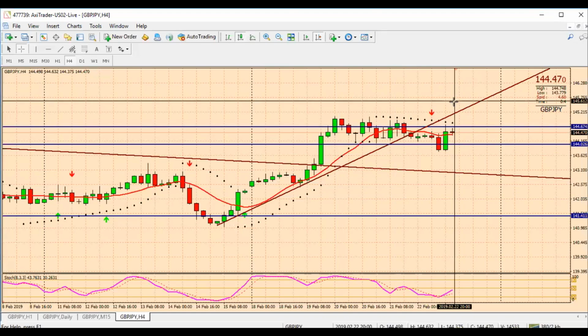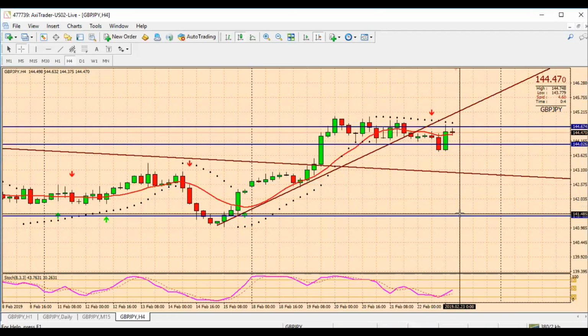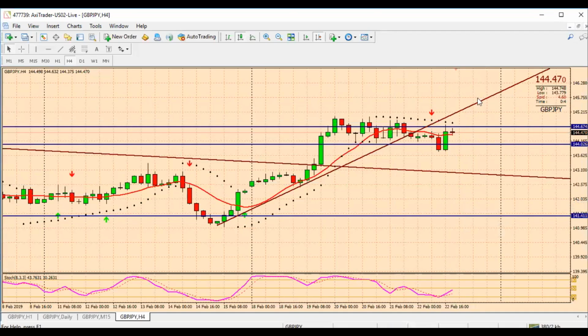So that one is the selling area, this is where we'll be looking to sell. We see another test, we sell it, and then we'll look to buy around this area. This is the area where I'm actually expecting a bounce. I am expecting a strong pullback, and then straight to the top. So the trade is not there yet, guys. It's more of just planning it.